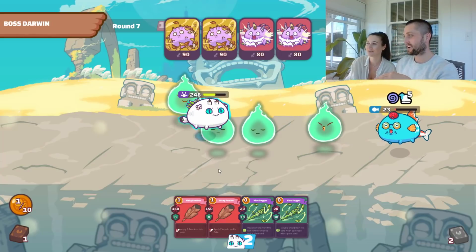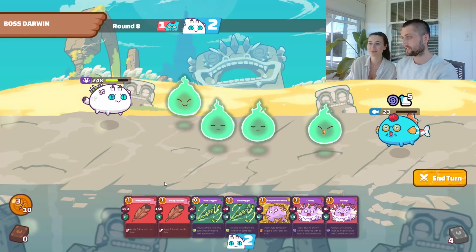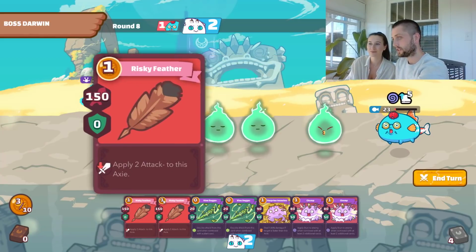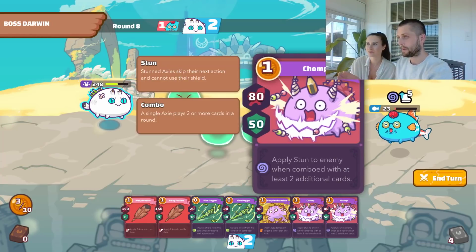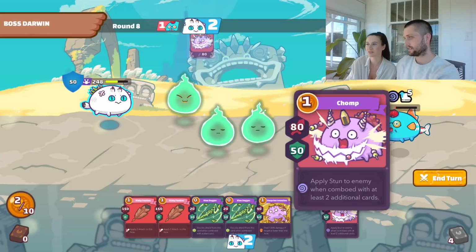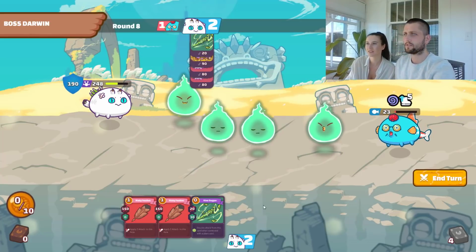And that's almost a dead Aqua. Now we just need to survive this last round, which with this card draw, we should definitely be able to do. We want to, again, no shield here on the Risky Feather. Not going to do us too much good. We go max shield. Do Chomp Chomp Cerastus. Is that Cerastus? Yes. And do the Vine too, just for the extra little shield there.